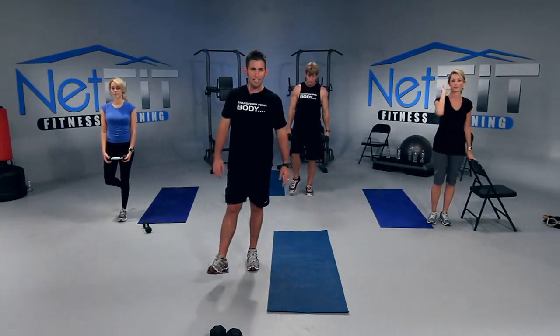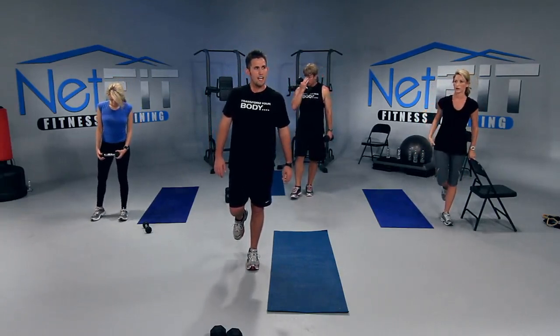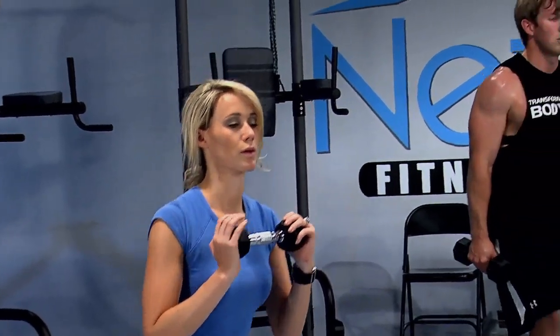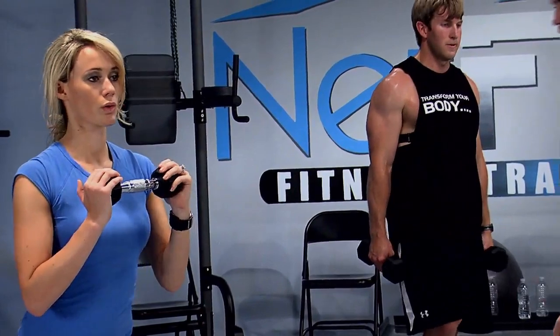Now lift your right leg up. Let's balance on the left leg. Press on all four corners of your left foot, and then slowly bend the left leg and lift up. Keep your chest up and lift. Inhale down, exhale up. Let me check on everyone. Here we go.